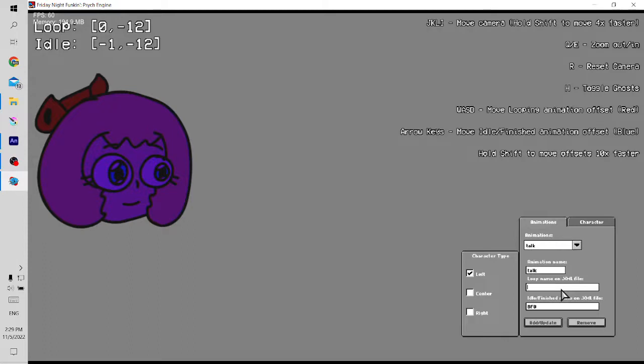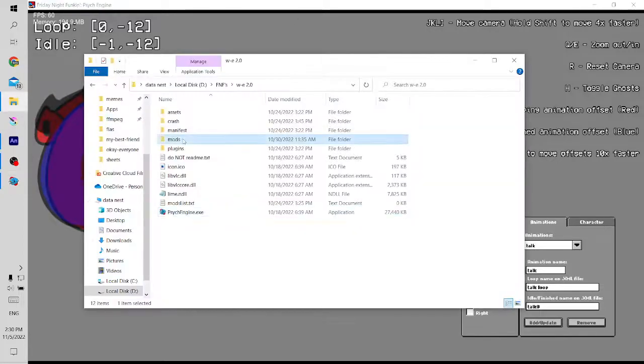Name it the loop name talk loop, and this is gonna be talk 0. And you put this 0 here because if you don't, it's gonna take the same animation here. You put the 0 so that it recognizes the first 0 on the XML. I think it's easier if I show you.